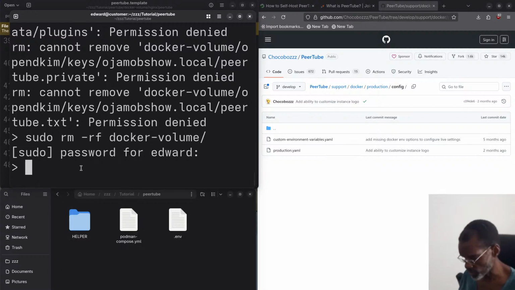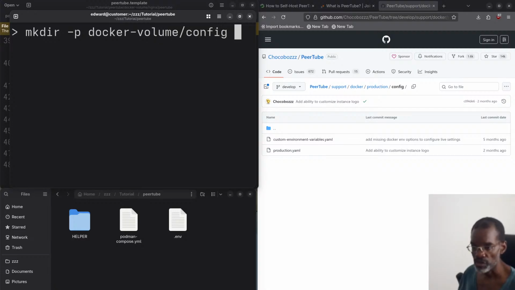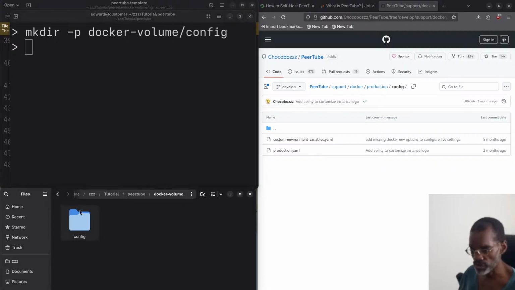So I'm going to create it. I'll create one. So make clear here. Make clear -p Docker volume /config, and then the -p allows it to make folders that don't exist, including their children.